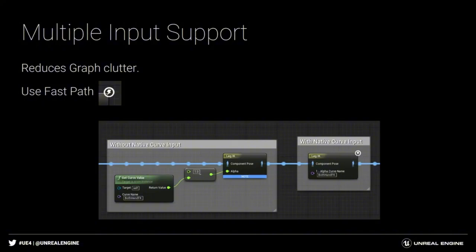And as you can also see, it reduces the amount of clutter in your graph as well, because normally you would need 3 nodes to do this. So you get the curve value, and then you would negate it to get a correct alpha range, and then you feed it into your IK node. But that means that the first 2 nodes are actually executed in the Blueprint VM, which makes it slow. And then on the right is the exact same behavior, but just as a single node. And as you can see, we define the name of the curve, and you can actually do any transformations on the value of that curve as well.